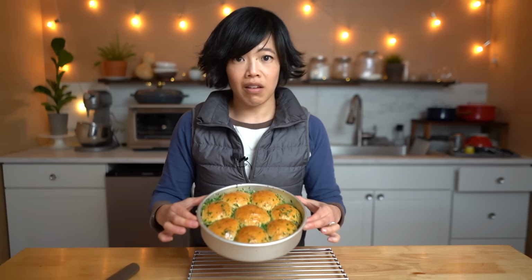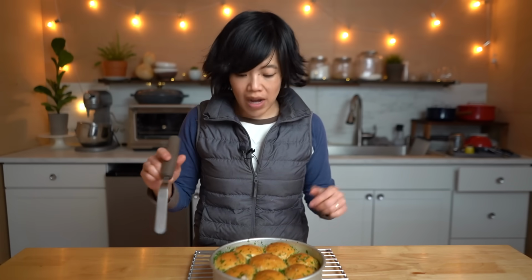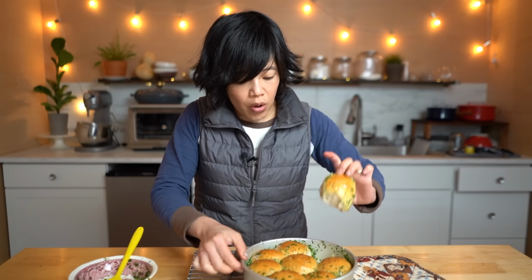Alrighty, my lovelies. It's gorgeous. Absolutely gorgeous. And you're supposed to wait to eat bread if you want to slice it. You're not supposed to slice it right when it comes out of the oven because then you tear the bread and all that. Yes, but this is piping hot and I'm going to eat it right now. I am. But I think you're supposed to let it cool a bit. But I'm not. Oh, it's hot.